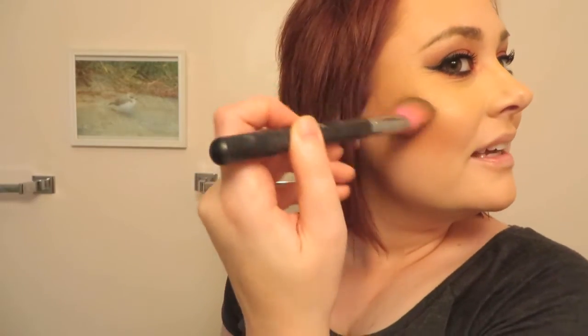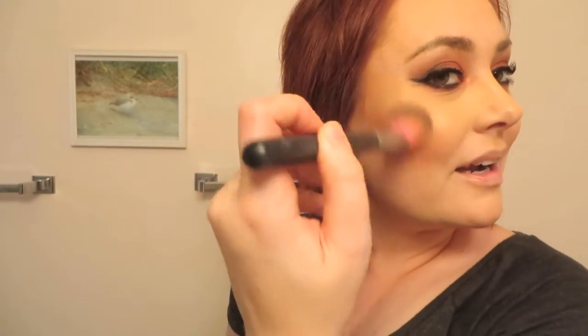But if you can't get a hold of Golden Gate Radiance, you can use Lovely from BareMinerals. You can use Golden Gate with a mix of Pure Radiance to get this exact color, because this is Golden Gate Radiance, which is a highlighter for dark skin, but on us fair girls, it's a straight blush. So I did want to share it if some stores, packages, whatever, still have it available. It depends, because every store has their popular items and every store has their unpopular items.